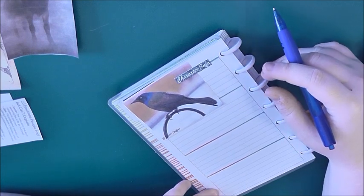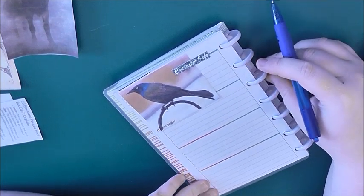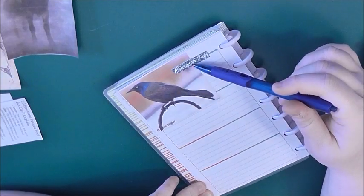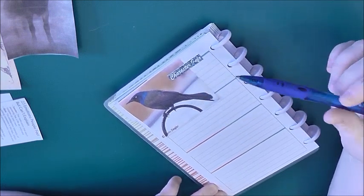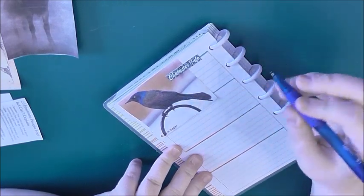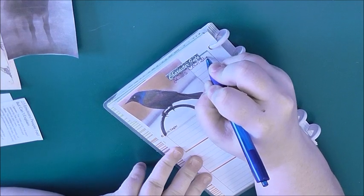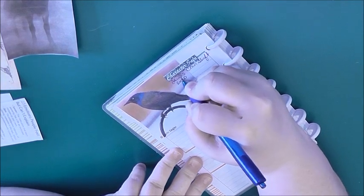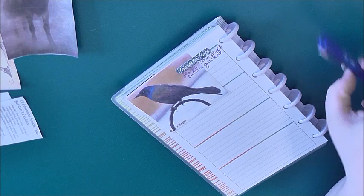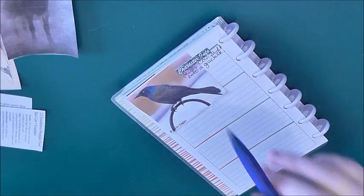I think a lot of people see them, they just don't know what they're called. They call them blackbirds. I have a swarm of them that like to live in my backyard. These colors, black and blue, are significant to this character who can shift into a bird. So during my editing, I'm changing it from a blackbird or a raven to a grackle. His name is Lewis. Lewis can shift into a grackle. And those are some of the random notes that I'm going to put in here.